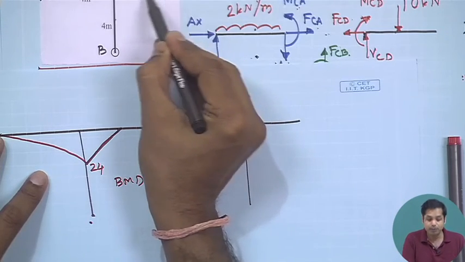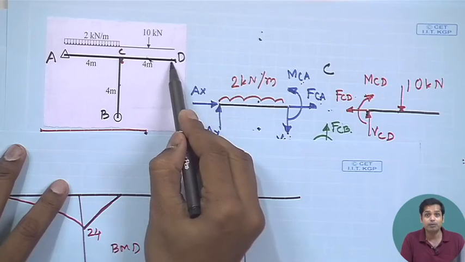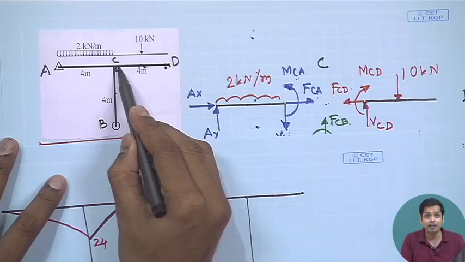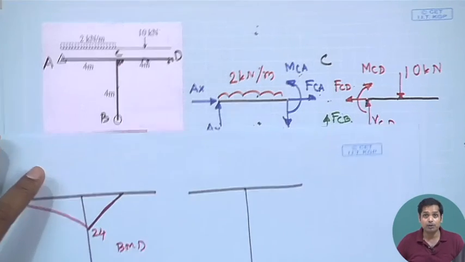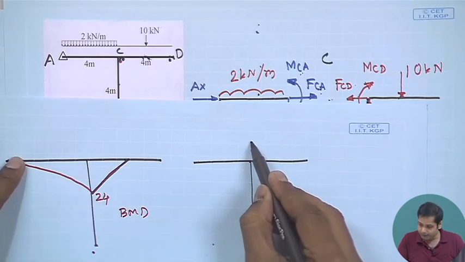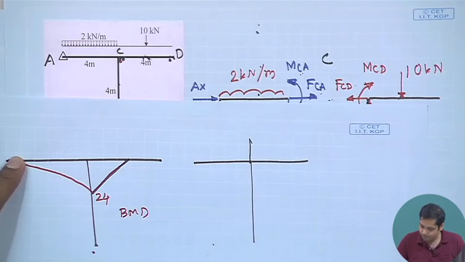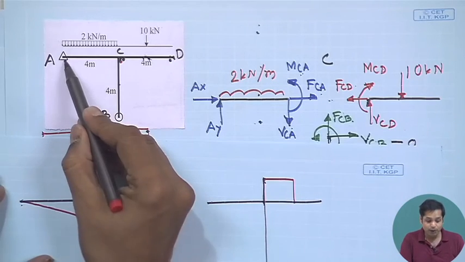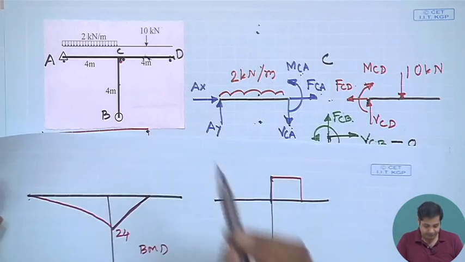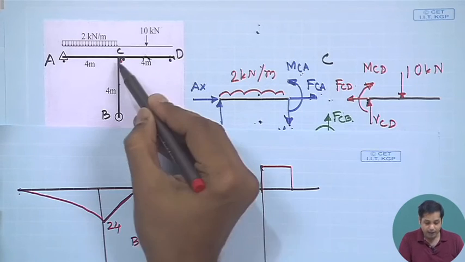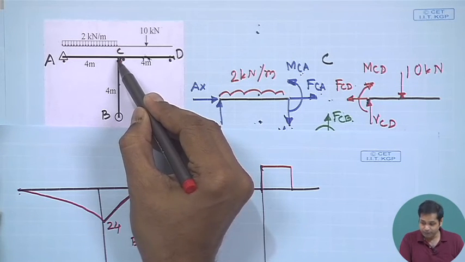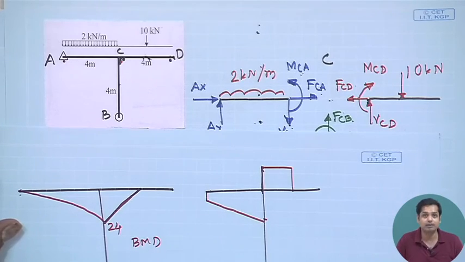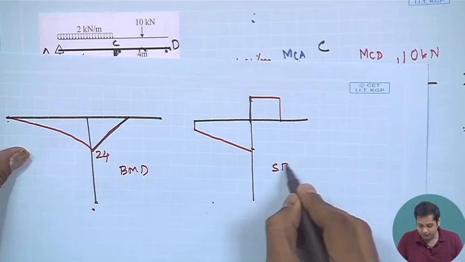And similarly, if I have to draw the shear force diagram, you check yourself. Between this point to this point shear force is 0, and between this point to this point shear force is constant, and that shear force will be 10 kilonewton. So, the shear force diagram will be, here it is 10 kilonewton. At this point your shear force will be the support reaction which is -1. At this point your shear force will be VC which is -9, that we have already calculated. So, this is the shear force diagram.